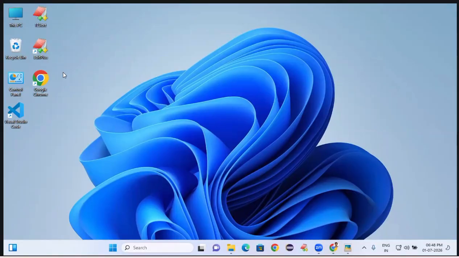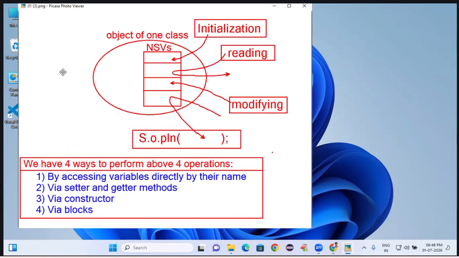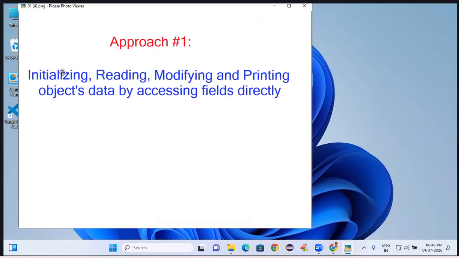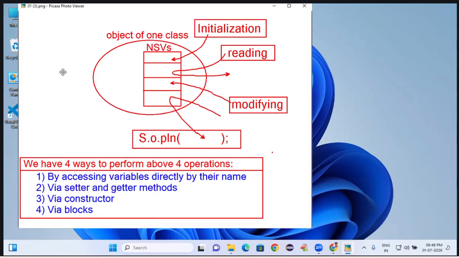Write down: among the above four approaches, accessing fields is the direct and actual approach to perform the above four operations.